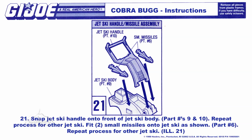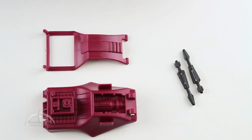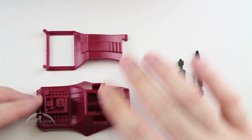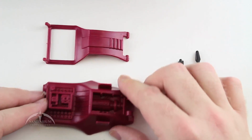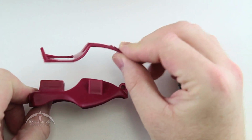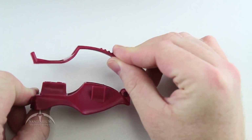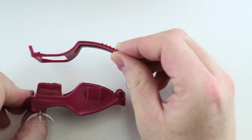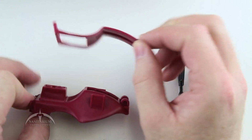Step 21, jet ski handle missile assembly. Snap jet ski handle onto front of jet ski body. Repeat process for other jet ski. Fit two small missiles onto jet ski as shown. Repeat process for other jet ski. So we have the missiles and the jet ski and the jet ski handle. If you look at this from the side, the handle should be in the same orientation to follow the contour as the actual jet ski itself. So this shape right here with the handles kind of pointing up.